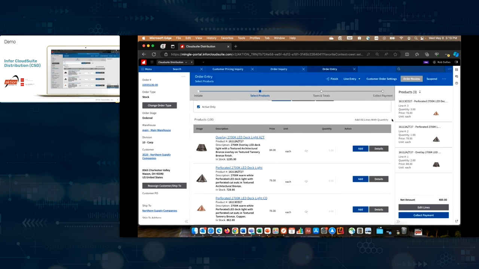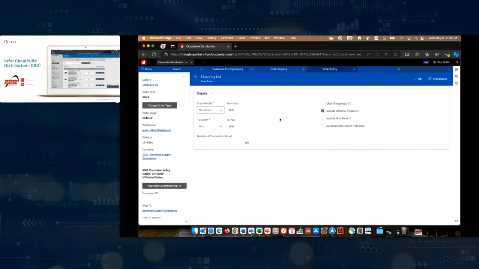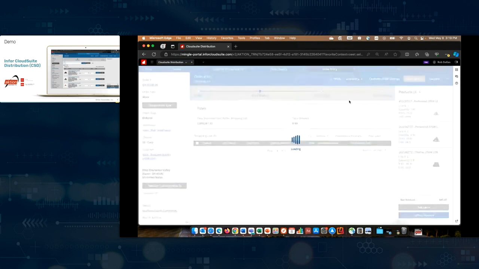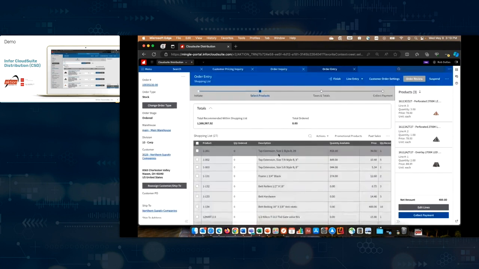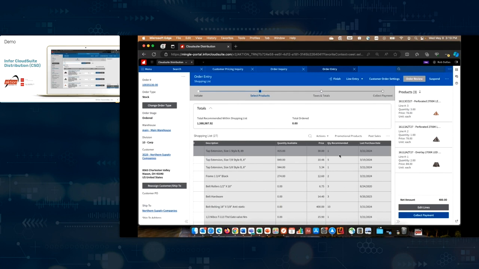But let's say in our scenario, customer wants some additional items that maybe they purchased in the past. So we're going to toggle to one of the other entry methods. And in this case, we're going to select shopping. And there are multiple ways to shop, but what we really want to do is shop off of past sales. And this allows us to go for any time period. The system can produce a simple list, so each item once, that they purchased within that time frame. You're provided with current availability, this customer's today price, again, going through our contracts and pricing records. Its recommended quantity is the last quantity they purchased.